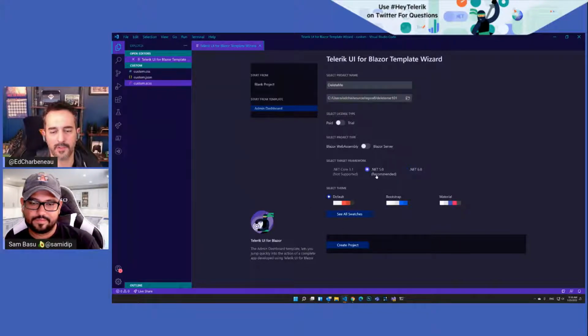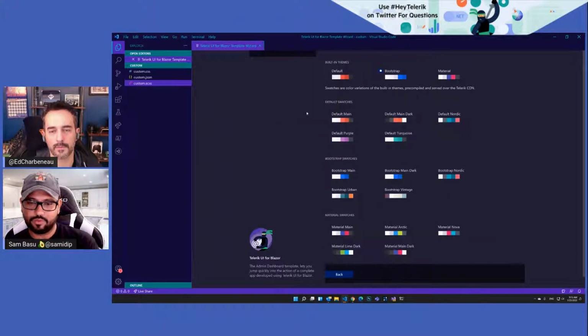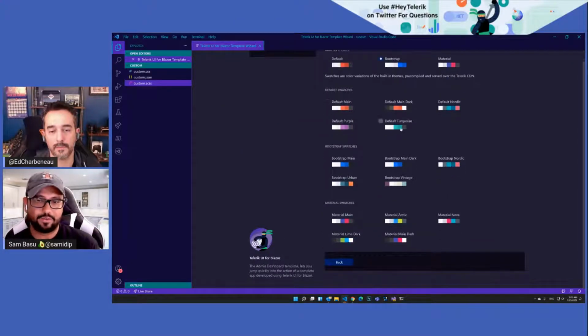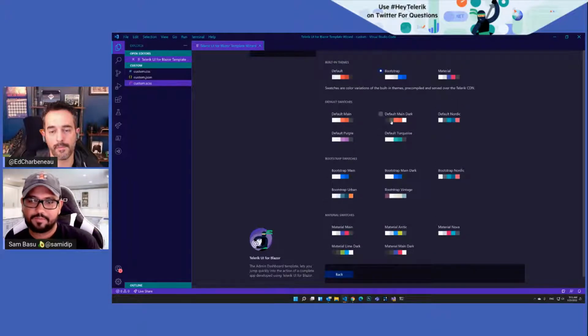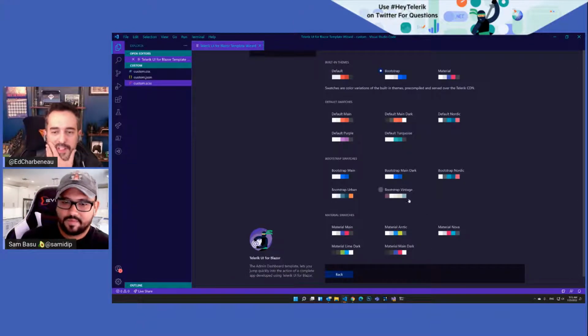I'm going to have to ask the team why they have recommended .NET 5 still. I think it was supposed to be that .NET 6 is just too new. All the .NET 6 stuff is very, very new. Honestly, this could be leftover from beta. Yeah, it should be. Even with VS 2022 on Windows or VS for Mac, which is completely in preview, a lot of the .NET 6 stuff is just getting ready. It's not done yet. But Blazor is 100% ready. So that's why I'm thinking we didn't get that updated yet.